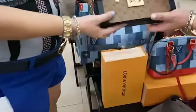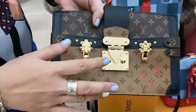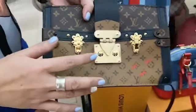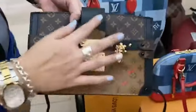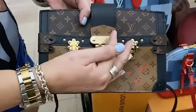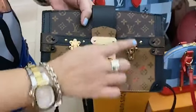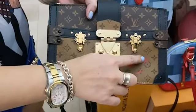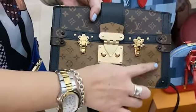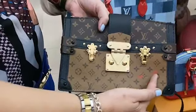This is the new design by the new creative director of LV, whose name is hard to pronounce, Getchekere, French, or something. I'll type it for our fellow friends there. So the new ones now, this is last year, 2019. The monogram has evolved into dark, and then the icons are light. Combined here, it's reversed: light, and the icons are dark. So reverse. And they also have the stamping.